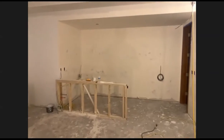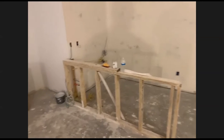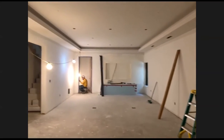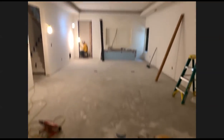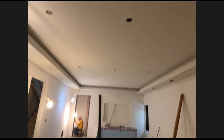Right. Okay, and here you go. This is gonna be the bar, a wet bar. And we're still making progress on that, but I'll take you around because it always gives you a nice perspective. And this would be a great spot right here, this wall, for one of those dramatic, translucent wine storage. But look how long that is. And here you are behind your bar, holding court. I'll give you one more look at that.